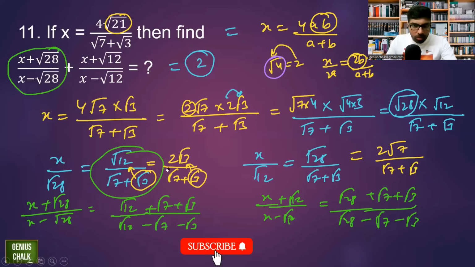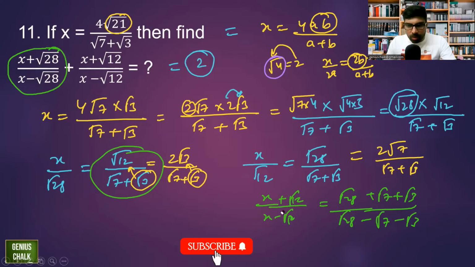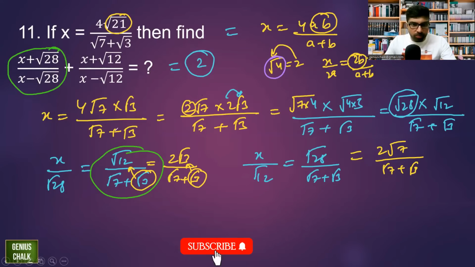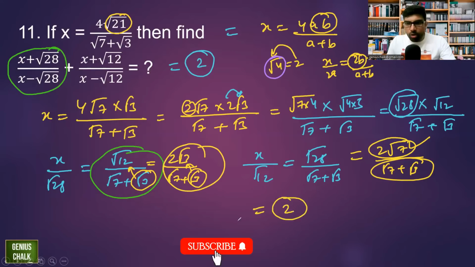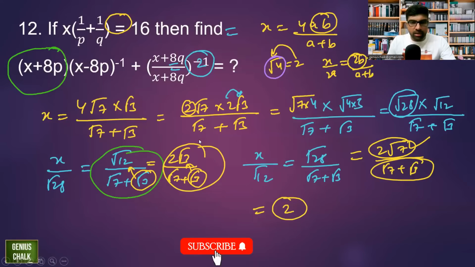Now realize this form. This understanding of this form is very, very important. You can see that it is of this form: 2a upon a plus b, and it is 2b upon b plus a. So the same thing, you can see 2a upon a plus b, 2b upon a plus b. That's why if you add, your answer will always be 2. So there is no need to solve this question. Just write the answer, tick the answer in the Excel.